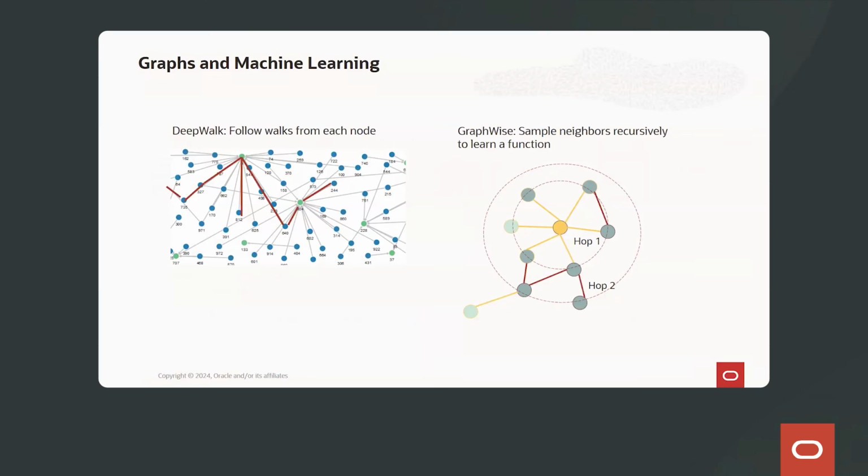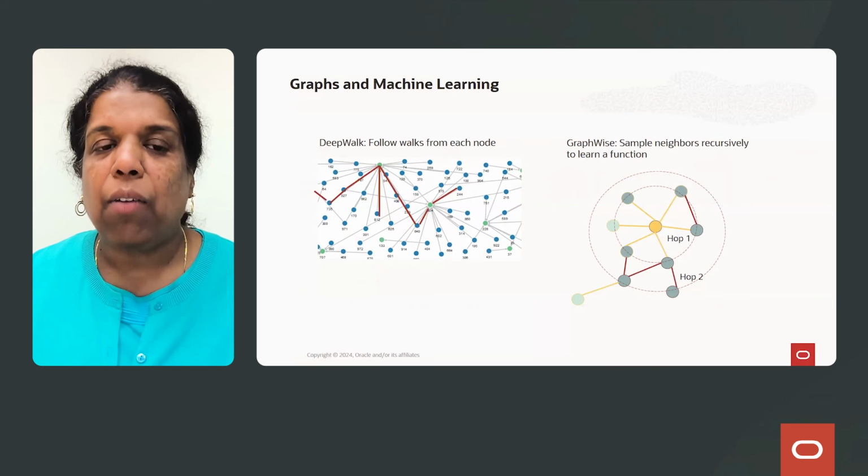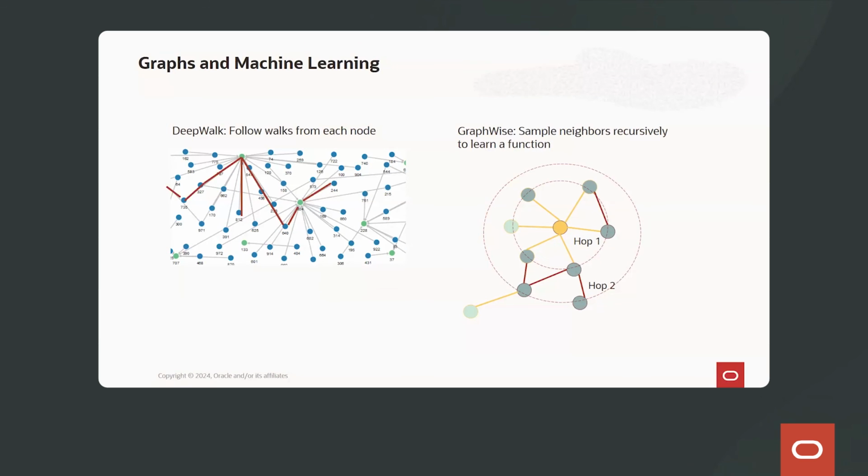reduce your training step. So let's take a look at this graph machine learning algorithm, DeepWalk, that basically goes through all the paths you can from a particular node and then concatenates the node IDs on the path. That helps you capture the pattern of how this particular node is connected to other nodes. Fraud detection, for example: if you've identified account 918 as being fraudulent, you can look at the specific pattern and you can find similar patterns with other accounts. So they capture how your account is connected, and that embedding can be captured and used for predictions.